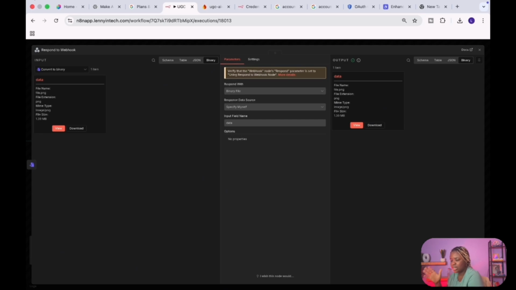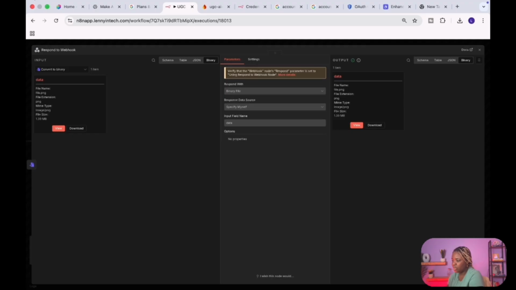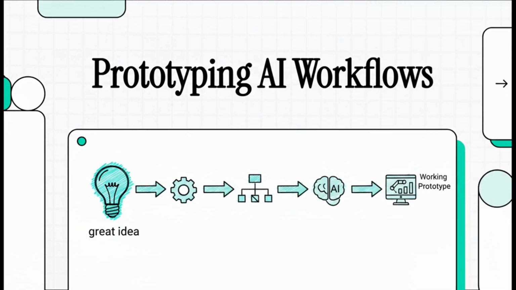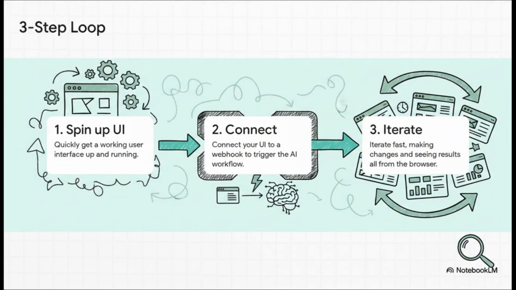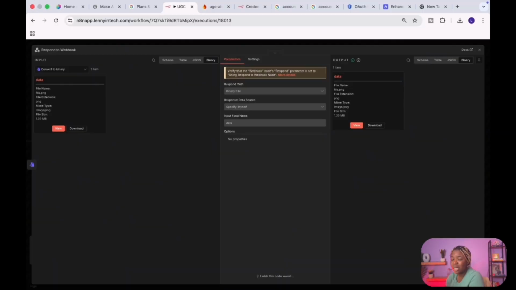Now, let me show you how things are done in the front end. The front end, honestly, is quite the easy part of the whole tutorial. But before we start with the front end, I want to jump in and talk about why I'm using Google Firebase Studio for this build. Firebase Studio is great when you want to prototype quickly, and it helps keep everything in one place. That is your front end, your environment variable, your Firebase project, without spending time on local setup. The other advantage of Firebase Studio is that you can basically do everything in a prompt. So you don't have to write code yourself, set up rules and all that. You can just use a prompt to build everything. So that's what we are going to be exploring.